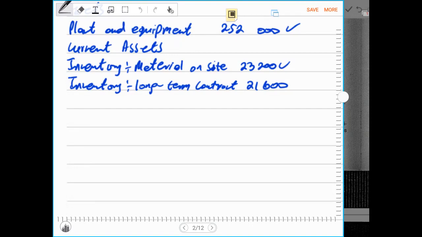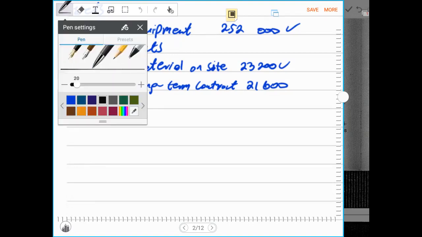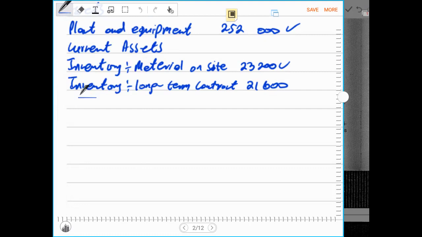Then the last part will be to record our debtor, which is our receivables, the amount that the client still owes us. Our receivables is called the retention amount. I did not say it previously, but this is retention debtor. If you want, you can just say contract debtor or retention debtor. This indicates that the 16,000 rands is the retention amount, the amount the client keeps in case there is unsatisfactory work done.